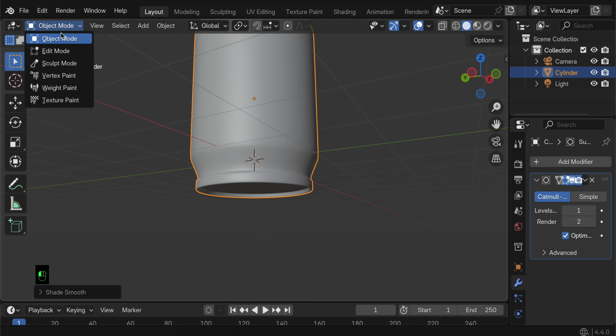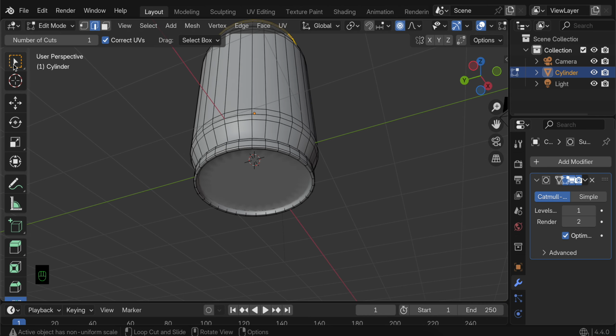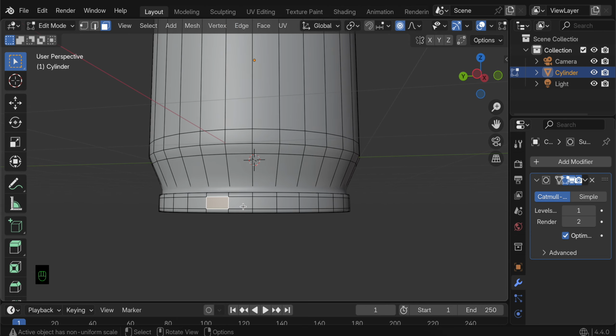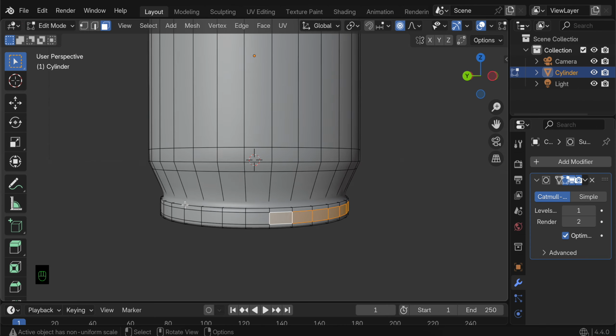Let's go to edit mode again, I'll just select this one so that we can get rid of our loop cut. I'll just go to face mode, I'll select our bottom face, and sorry, not this one but this one. Okay, I'm not able to select it, I'll just select it manually. I mean, you guys might know some better way, but this is the only way I know.